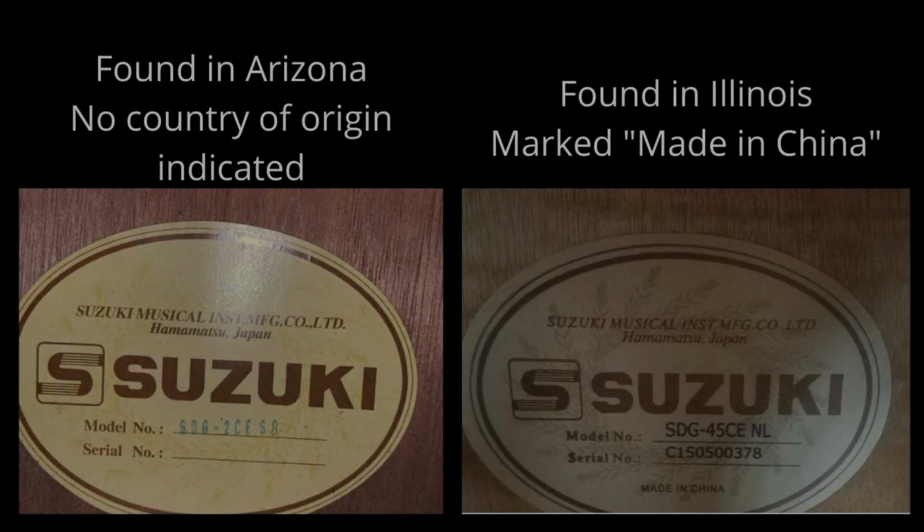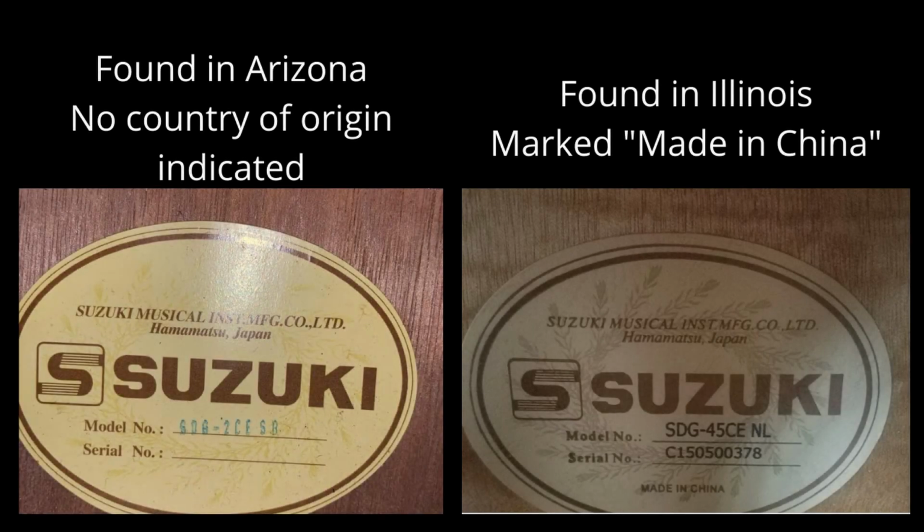As for the country it was manufactured in, this sound hole label is so similar to the one we see for sale by Evolution Music, it just doesn't say made in China. China is my gut instinct, and I'm going to gamble that this Suzuki we found in Arizona was made in China a year or so before the example we see from Illinois, and in that time Suzuki Hamamatsu made slight changes to the label, including adding country of origin.